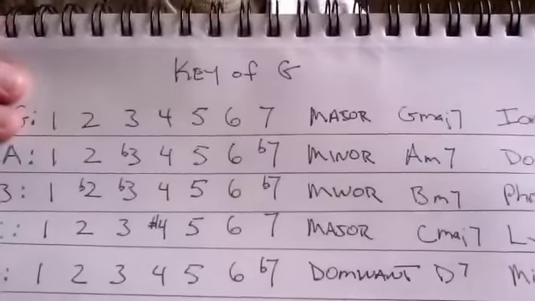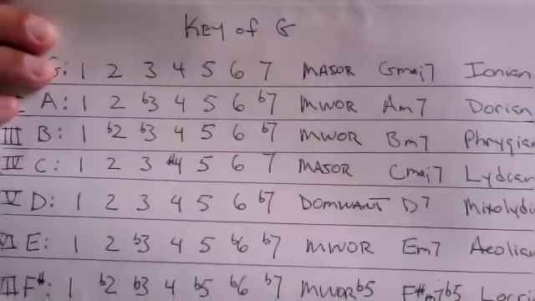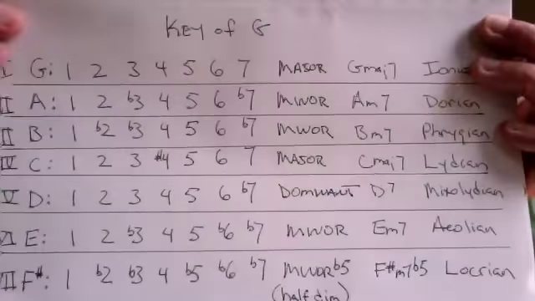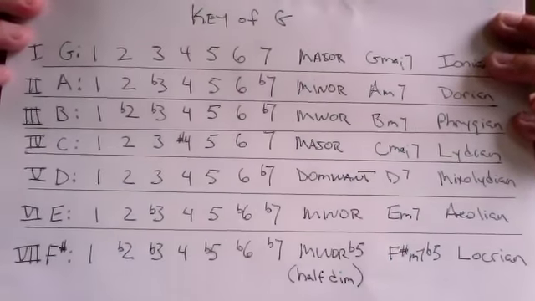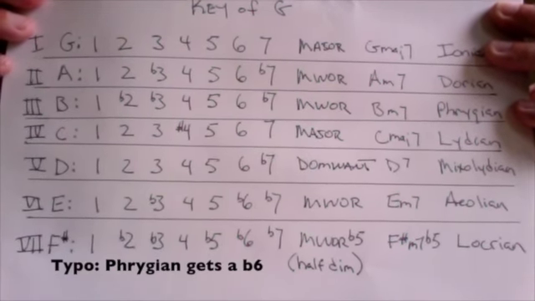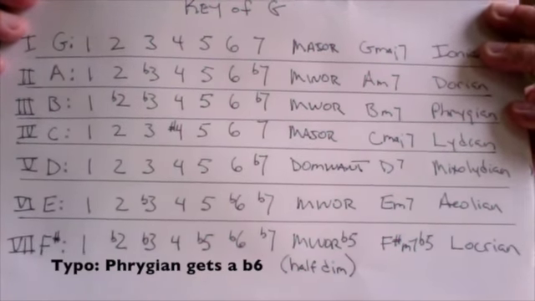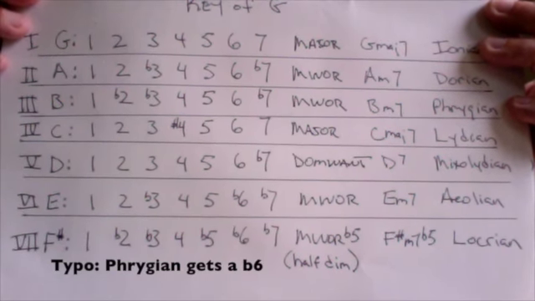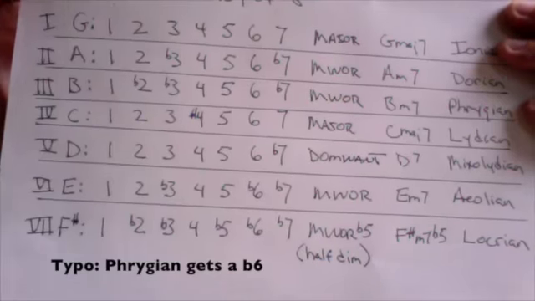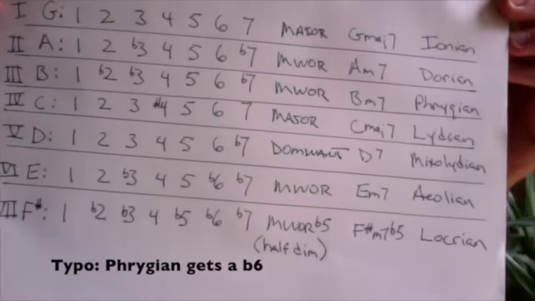And this is what we end up with. I could show you this in the book, but I don't think you're going to see it too clearly. So that previous diagram that I just showed you should explain to you visually what's going on here. So when I start on G, we know that we have the original intervals 1, 2, 3, 4, 5, 6, and 7. The technical name for that scale is Ionian.